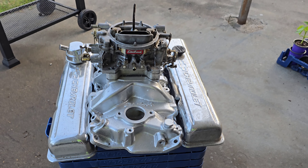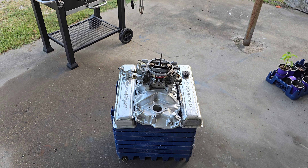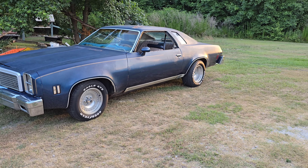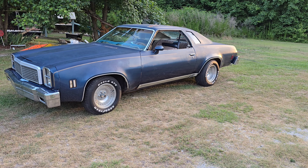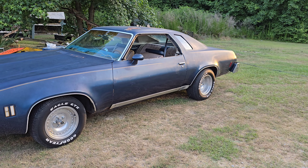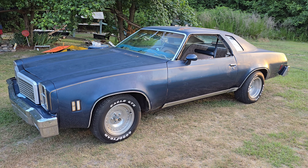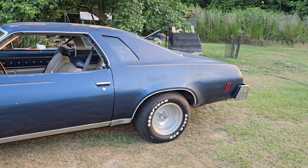This will be going on it soon because right now when you pop the hood it's just a cluttered up stock mess of a two-barrel carburetor with air conditioner bits and everything. I don't know if it would even work if I put a belt on it and charged it — I'd rather look better under the hood. I'm a little more motivated now. I need to get to doing some body work, sand the top, get it ready, put a little wax on. I'm going to paint all the stuff under the hood black.